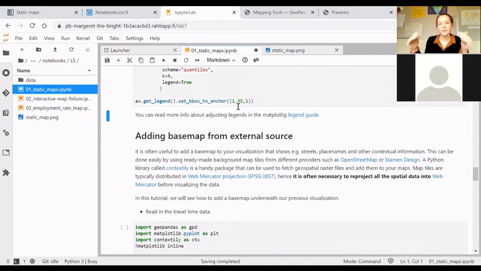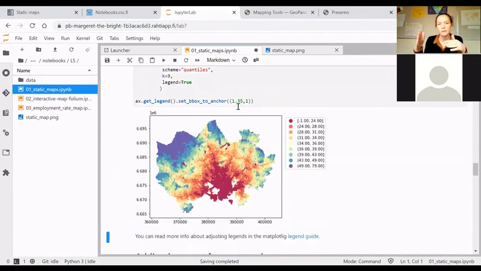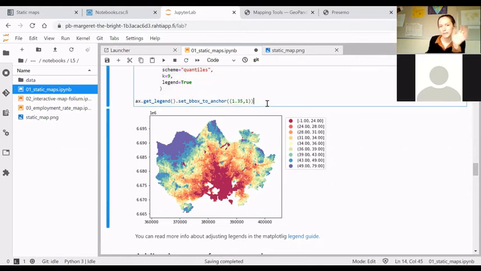So it depends on the size of your figure. I think this is now in, yeah, actually, yeah. Anyway, it depends on the size of the figure object where you need to position it. So I suggest the approach of trial and error for finding the optimal location. Of course, we can also remove the frame from here, in which case the legend could be a bit closer. But this is, in a way, good enough.